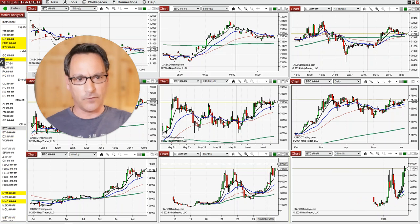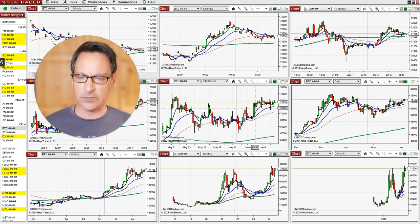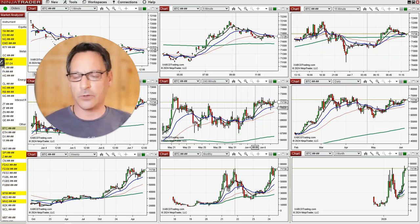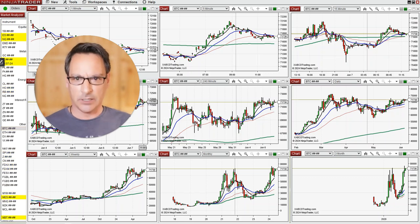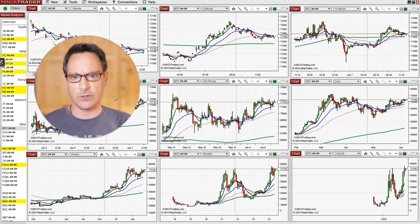We are not far away from the 100k level. That's a very big psychological number, and this is a multi-bar consolidation. Actually, we are not charting with the futures chart because it's not very liquid. We are charting with the cash, the crypto cash market, and I'm going to make a separate video on that. So you've got the idea. Looks very good with US equities and metals and the cryptos basically.